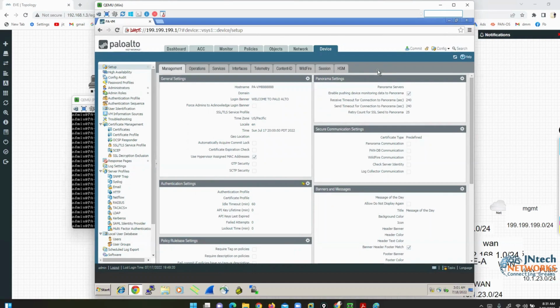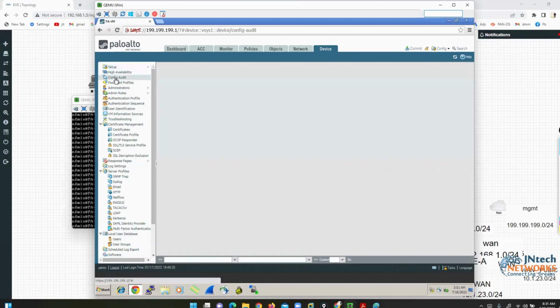Okay, how can you verify? For example, there is another administrator and he configured multiple policies, security policies, NAT policy, other information, and you want to verify the candidate configuration. You can click on the option config audit, and you can see there are two options, running config and candidate config.